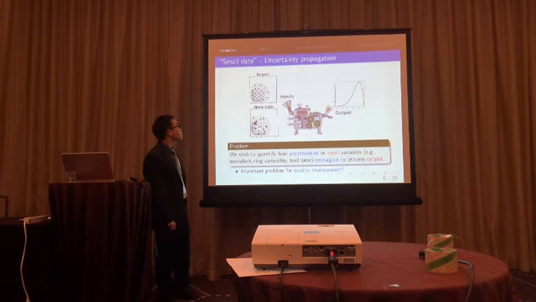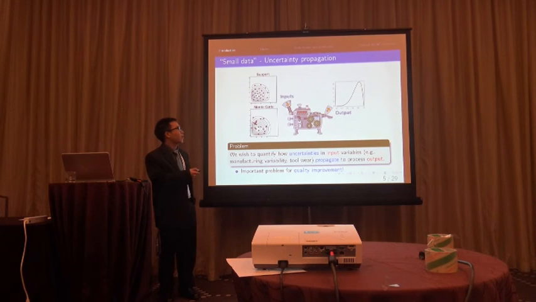This visual representativeness leads to good performance in practice and in theory, and I'm going to illustrate that. Going to the small data problem, uncertainty propagation, what we're interested in is how uncertainties in your inputs, in an input-output process, propagate through towards your output. Here, you can imagine there are two input variables. They have independent beta distributions for their uncertainties. This can be manufacturing variability, tool wear, etc. And we want to know how this goes through the process and causes uncertainty in the output.